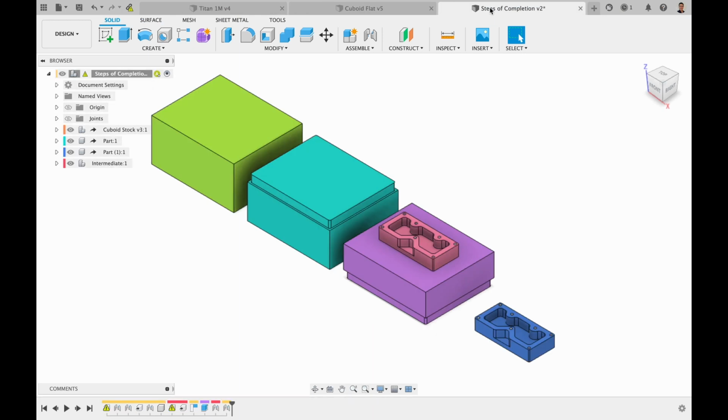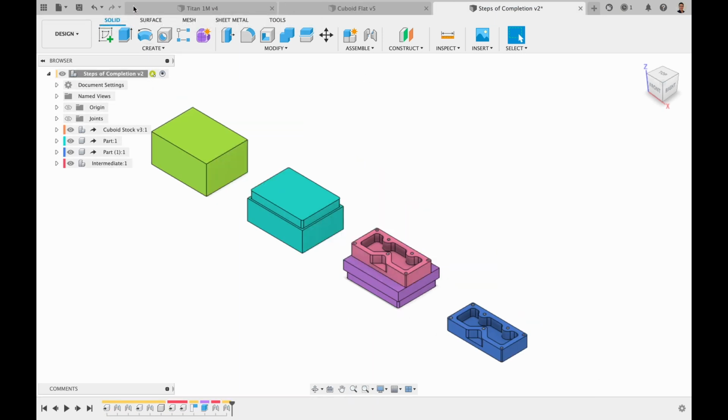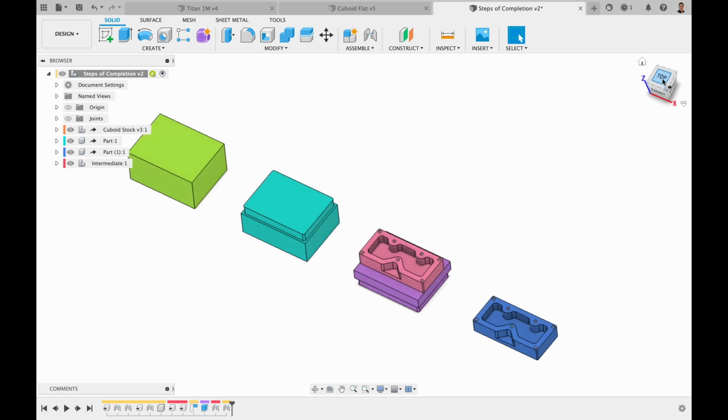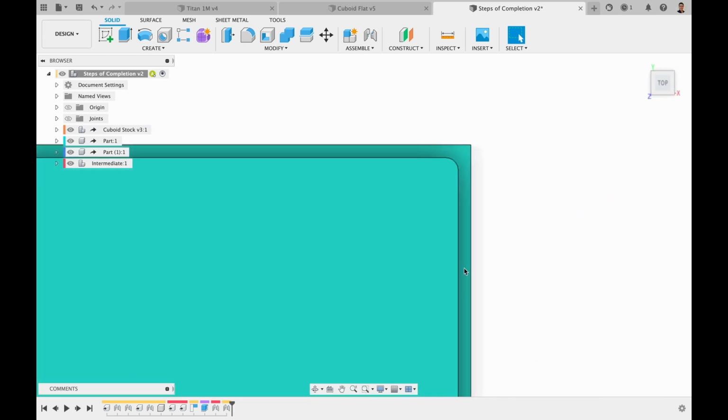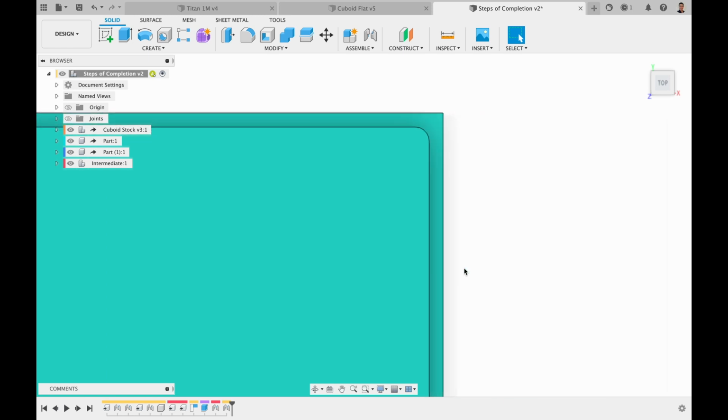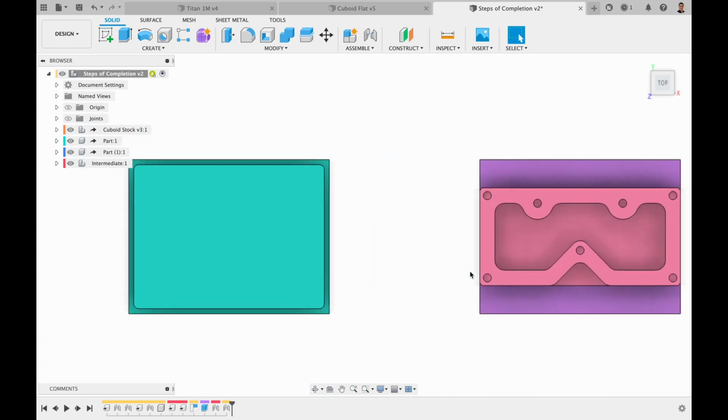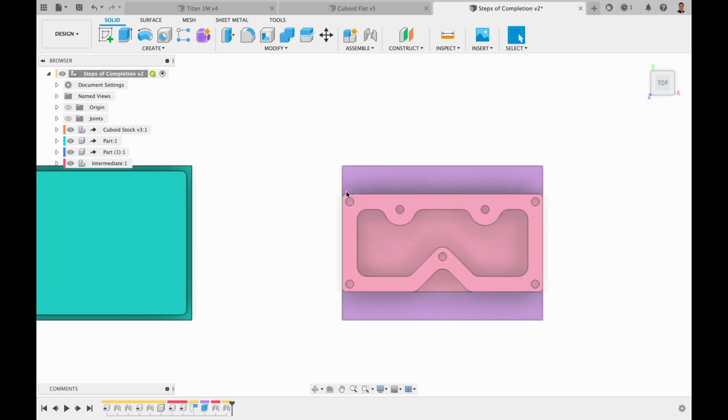Come here and I click update. Now I look at it from top down, and it turns out that this is very close to the size of the part that I'm trying to make. That means I can't take away material from here. So I can quickly decide that this stock is not the right size stock for me. So I can be smaller in Y, but I need to be longer in X.